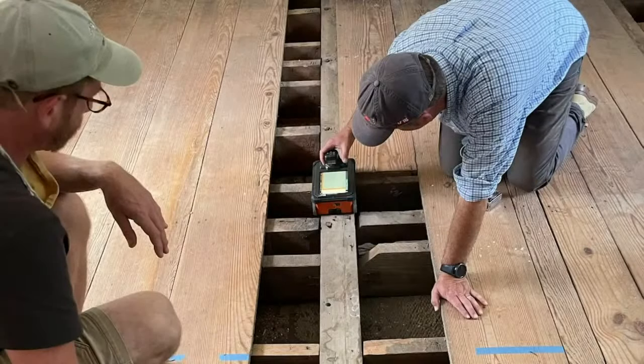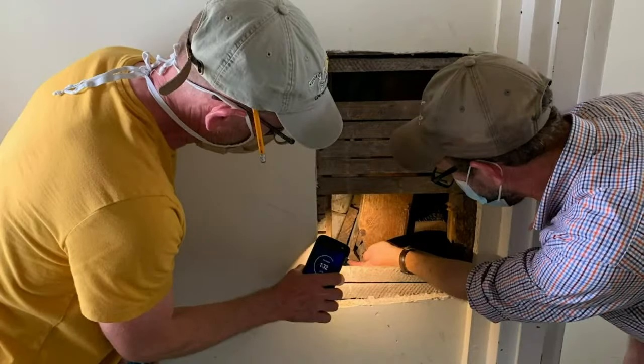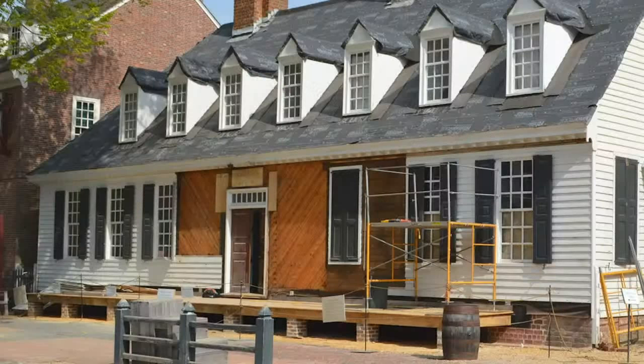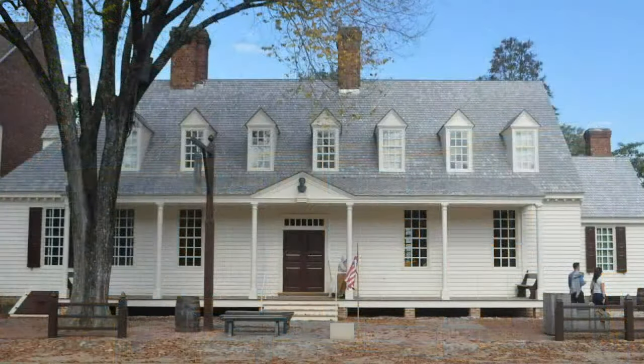The restoration of Williamsburg continues today. It wasn't just something that happened from the 20s, 30s, 40s, and 50s, but even as early as 2017, when we took the Raleigh Tavern, which had been reconstructed in 1930, and we put a porch on it in 2017 that we know was there. It was found archaeologically. We know what it looked like based on its footprint, but then also on the Frenchman's map, it shows a porch along there. So we were able to then put that all together. And so we restored the building to more like what it would have looked like in the 18th century when it was being used pre-revolutionary period.